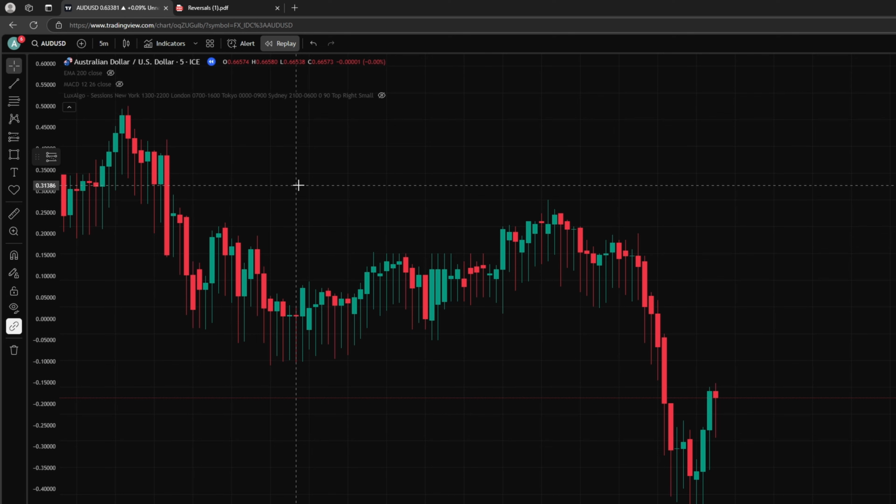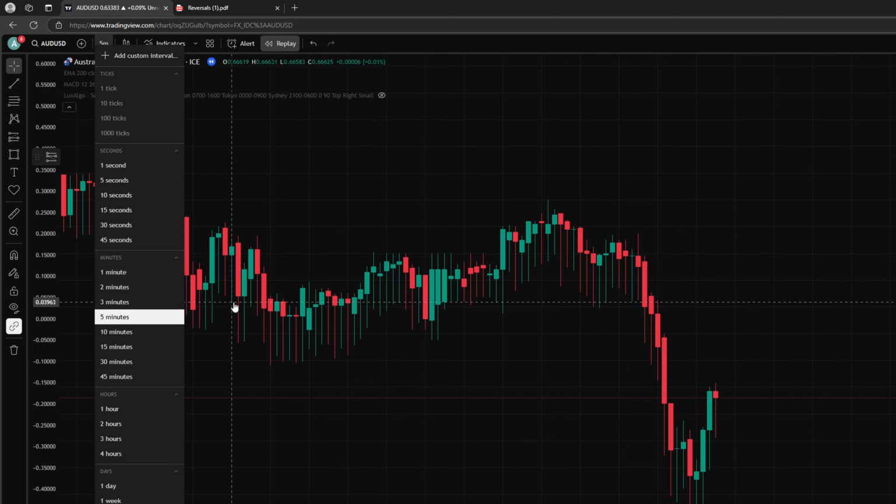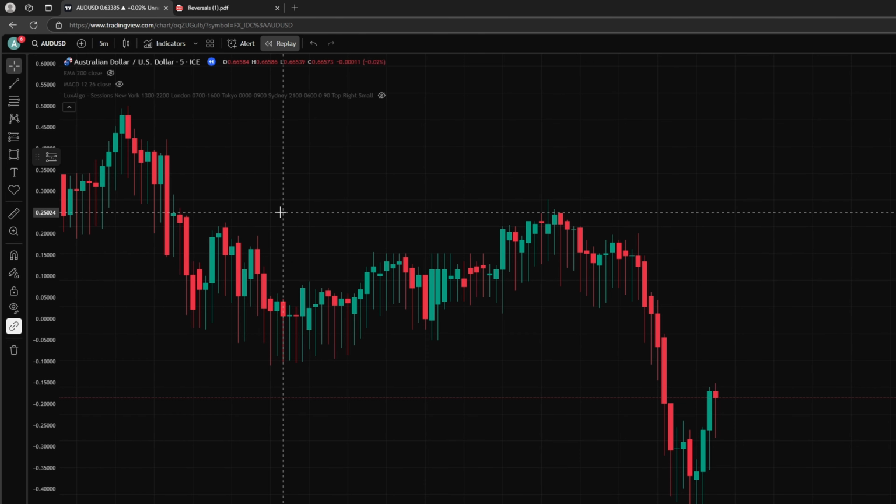Everything that we are doing with these reversals is going to be interchangeable on whatever time frame you're on. So if you prefer to use a lower time frame, like your 5-minute to 1 minute, your 30-minute to 15-minute, things like that. It's all going to work. Or if you even prefer to use a 4-hour to 1-hour time frame, like what I usually do during the day, that is all going to work the same way.